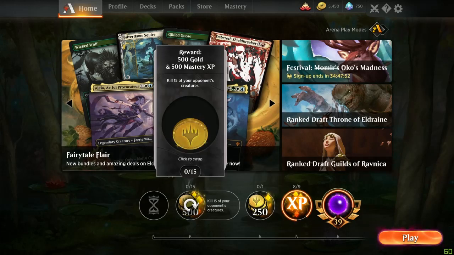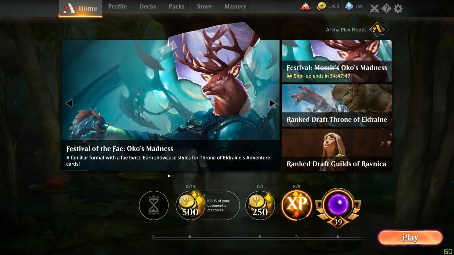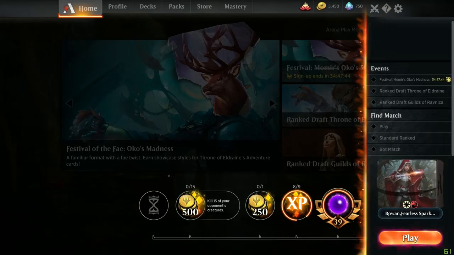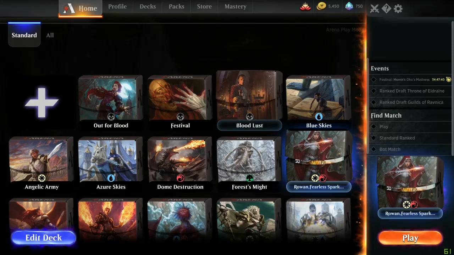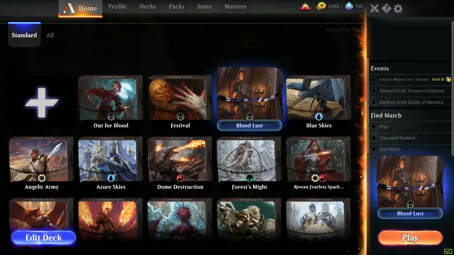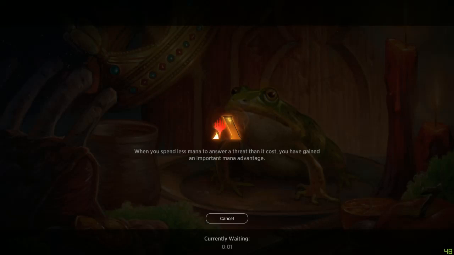As you may or may not be able to see, it says to get our big daily goal, kill 15 of our opponent's creatures. So let's see what we can do that with. I believe our vampire deck would be a really good one to do that with. So let's pull our vampire deck and see if we can do that. I'll let this go for 10 seconds and then let you guys go until it's done. Alright, see you guys in a minute.